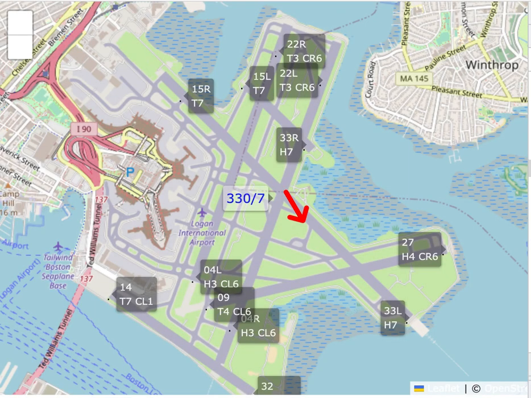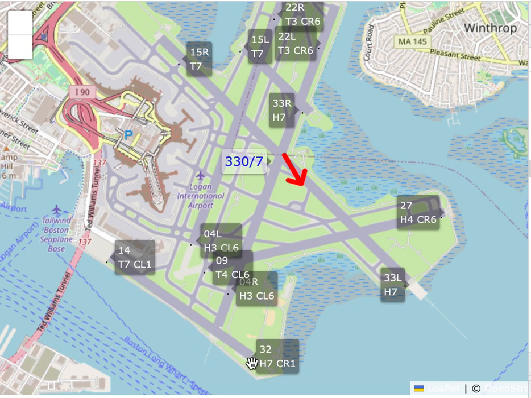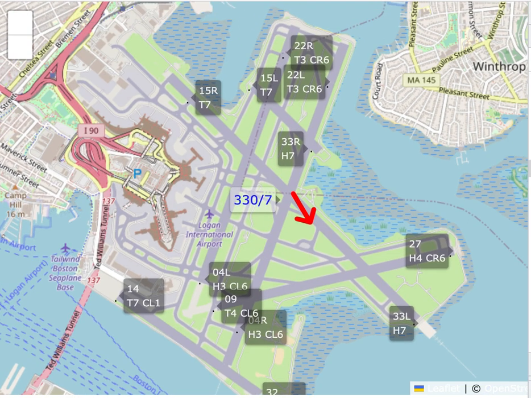So this is an example of Boston. It's on a test harness at the moment. You can see the wind is from 330 at 7, so runway 33 has a 7 knot headwind component, and then all the others show you a headwind component 4, crosswind from the right at 6, and obviously here we have a headwind component 7 on this small runway, or these will have crosswind components north south, and obviously down here we have a headwind 7, crosswind 1, slightly less crosswind on this one. So you can see this is quite useful for very complex airports.